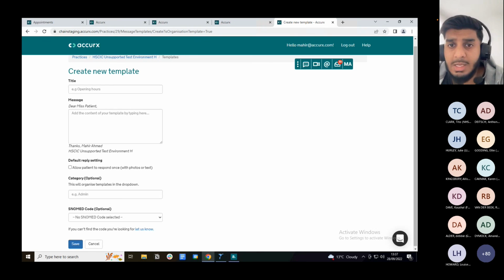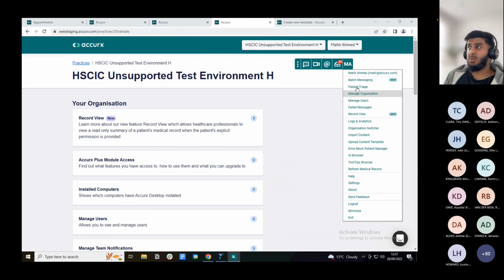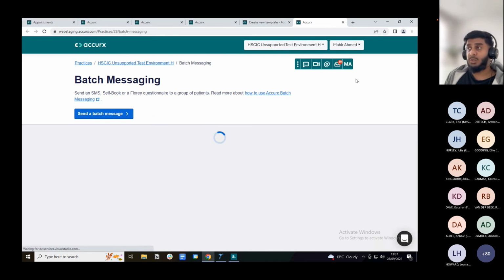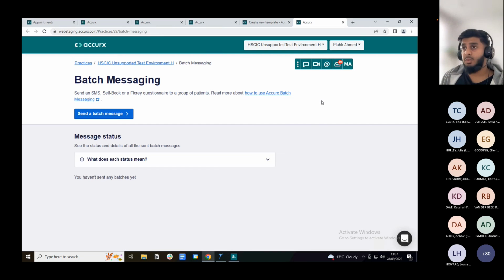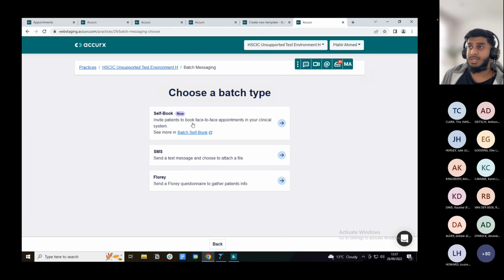Corinne said, your chat support has just told me that I've not paid for the SMS, which is why I don't have it. Please, can you resolve? As I mentioned, you will have access to our full batch messaging module, which allows you to send outbound batch messages to patients, as well as outbound flurries from next week. We will send you messaging as soon as that is available for you. All you need to do to confirm that you have it is click on send a batch message, and then you'll be able to see these additional options. In the meantime, you'll probably only have self book as an option within this batch messaging page. But hopefully from next week, you should be able to see the others.